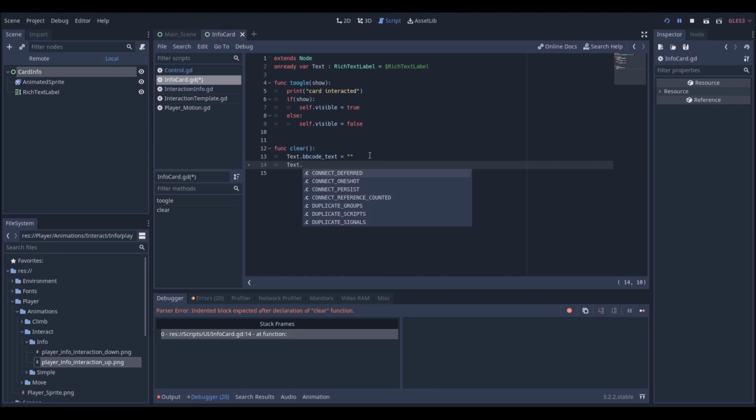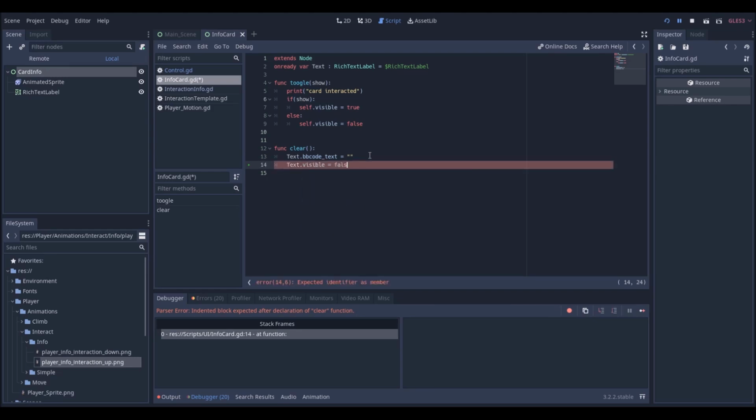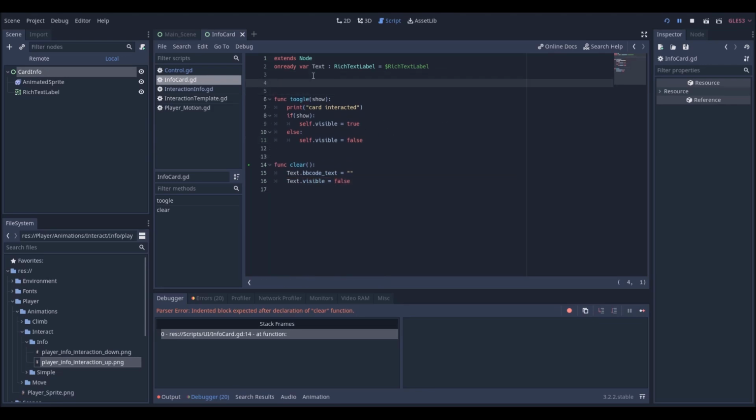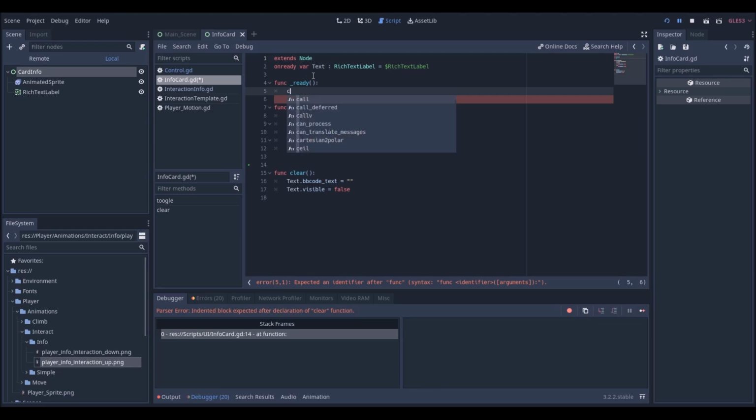And I want to hide it. So when I start the game, I don't want to show my text. So, on ready, clear.